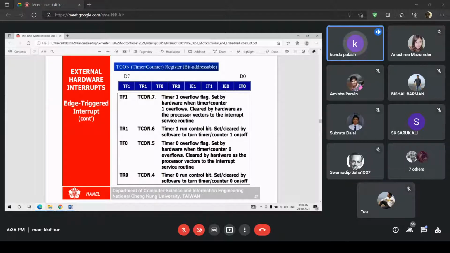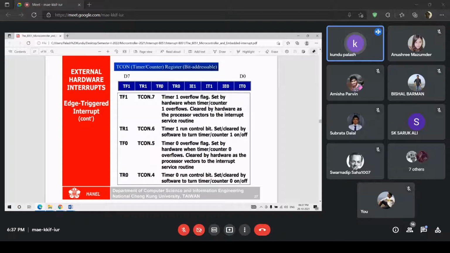But when the overflow flag bit is set, then the interrupt will be initiated. So that is the timer overflow flag, that is TF1 and TF0.